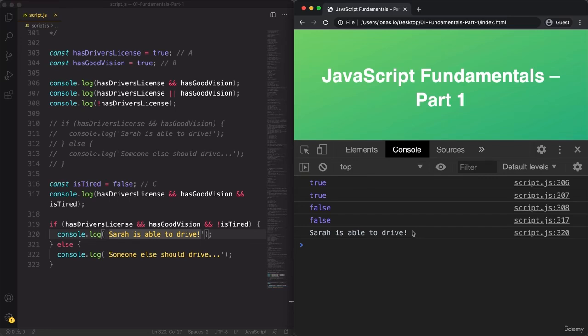Now, I know that this was probably a bit confusing, but please don't worry too much because it's all very confusing for everyone when they first learn how to program, okay? Just take some time after this video and analyze again exactly what happened here, maybe also together with the last video, to really make sure that you understand what is going on here. But of course, the best way to retain any knowledge is by practicing and reinforcing it. And so let's do that now in the next coding challenge.